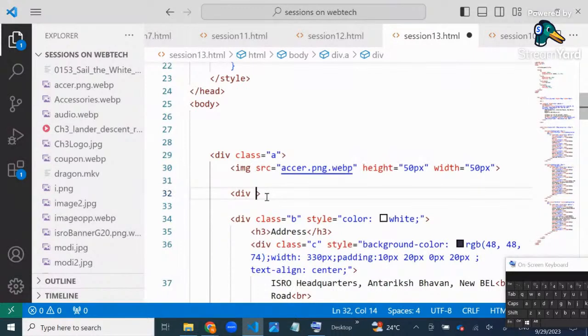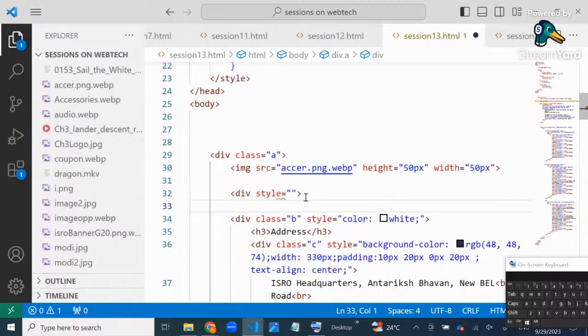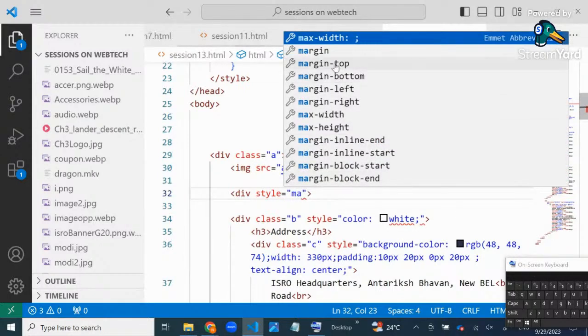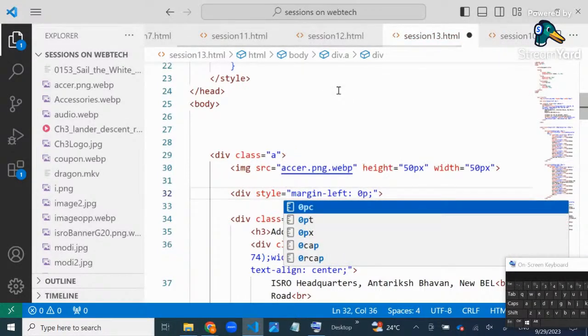Okay, so I will say style, margin left. It should move around 70 pixels.